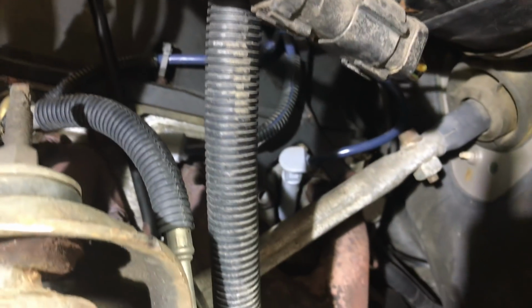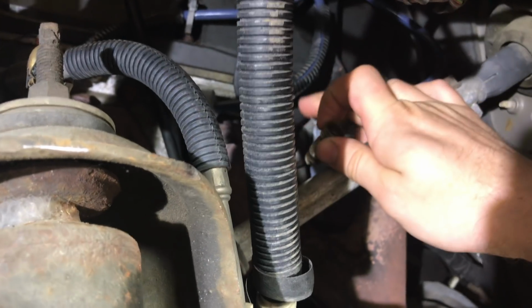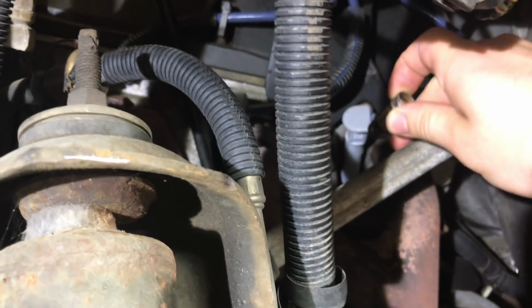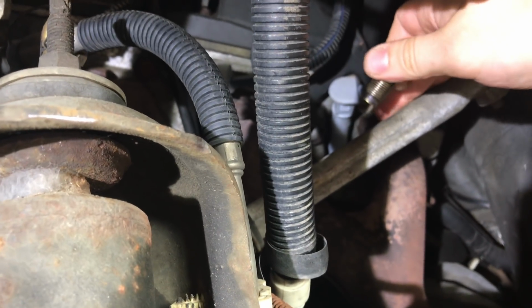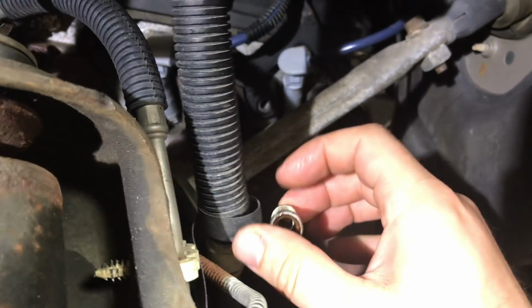So what we ended up doing, and this seemed to work pretty good. Obviously this was stuck down in here. This is an aluminum block here, by the way, as far as I know. I could be wrong in that, but I'm pretty sure this is aluminum. And we had already broken it free. It was out like maybe a half a turn or so. So it was broken free. Why it suddenly decided to give out like that, I don't know.